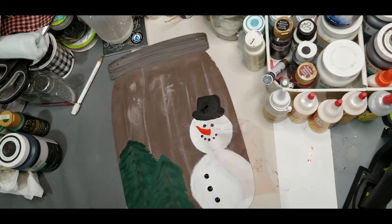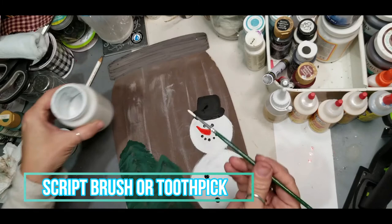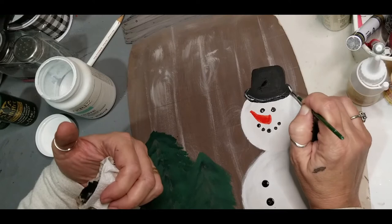Now we're going to dot his eyes with our paintbrush handle. And if you have a toothpick, that's great. If you have a script brush, you can do some dry brushing to give his hat detail. I dip my script brush into the paint. I use a paper towel to take off the excess and then begin dry brushing the top hat.